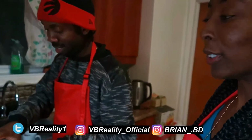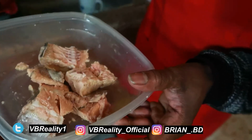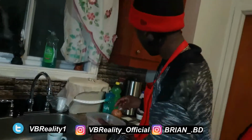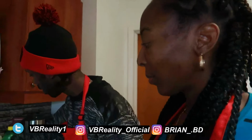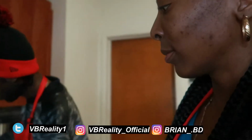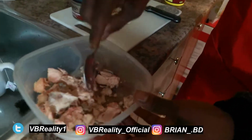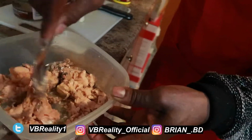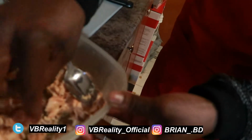Guys, take a look at this. See, this is all the fish, and normally when you have saltfish, it would come like this, right? So it should be the same concept. I'm just going to take out the bone. Saltfish would have more bone though. That's why we're trying something different, because sometimes when you're eating saltfish, you get kind of worried about the bone. So what I'm going to do now is just mash it, like if I'm making fish cake. I just want to make it a little bit mushy, and look to see if there is any bone, because it's still fish.